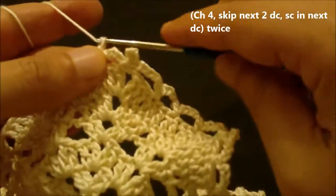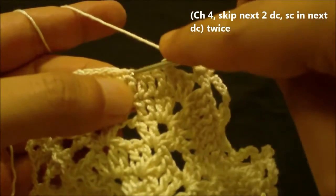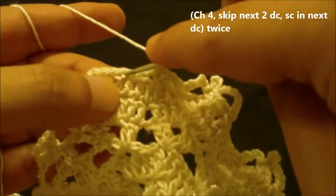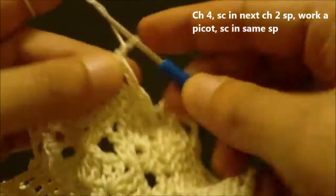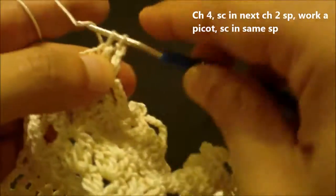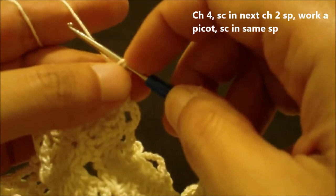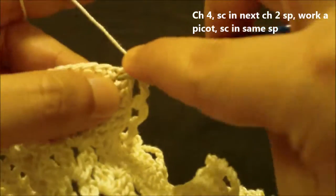Now we will chain 4, 1, 2, 3, 4, and we will skip 2 double crochets and we will single crochet in the third, and chain 4, and skip 2 double crochets and single crochet in the third, sorry. Now we will chain 4, and we will single crochet in the chain 2 space here, and we will form a picot. We will chain 3, and then we will slip stitch to the first chain like this, and then we will single crochet like this.